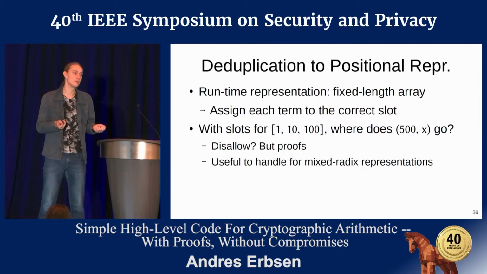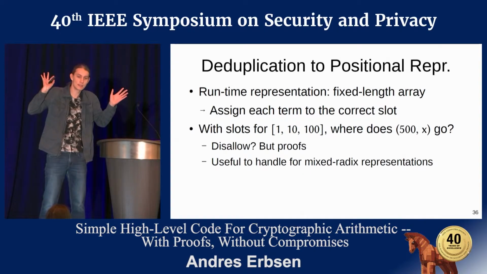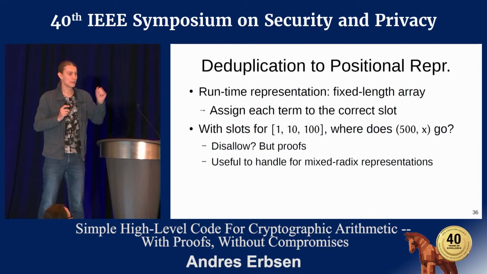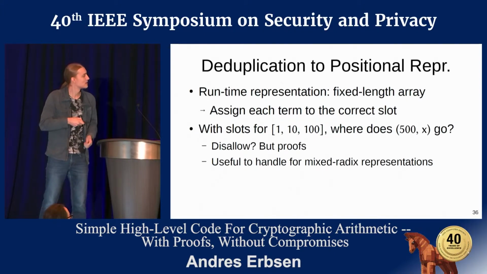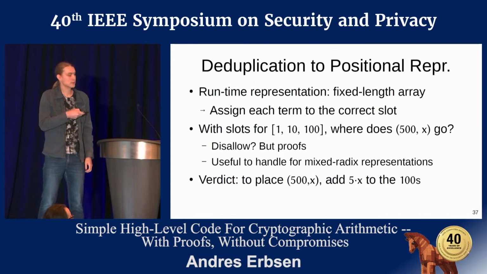And we could rule it out. We could say our code should never generate this, and therefore it's OK if we don't handle it. But we tried that, and it was a lot of work to rule it out in our proofs. So instead, we supported it. And turns out there is a nice way to support it.